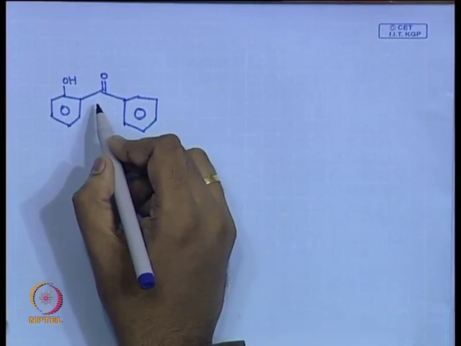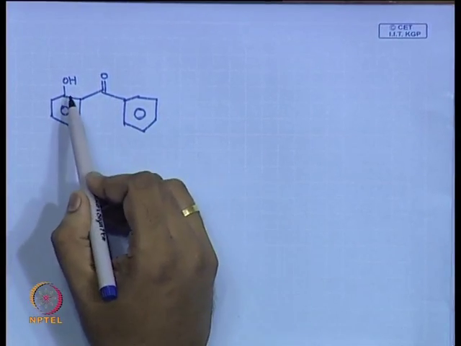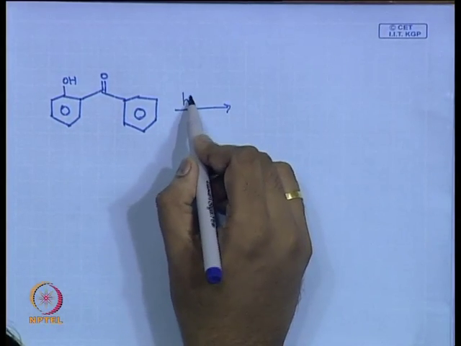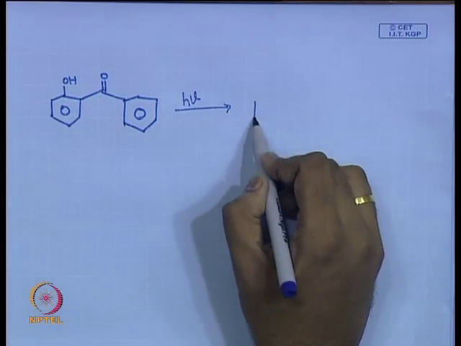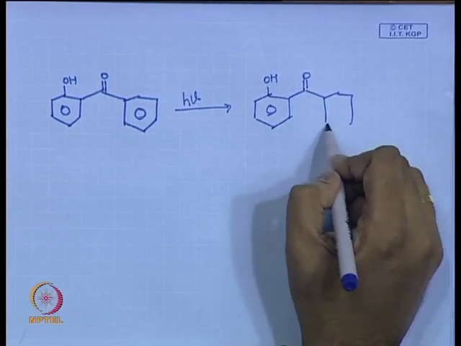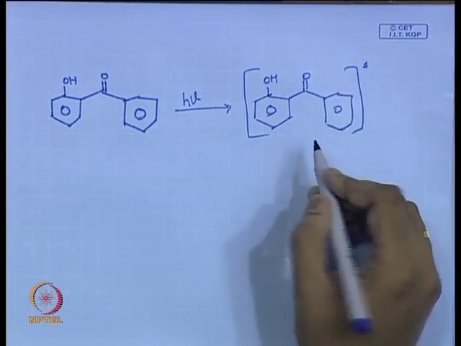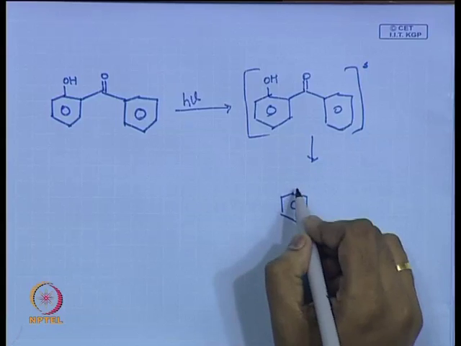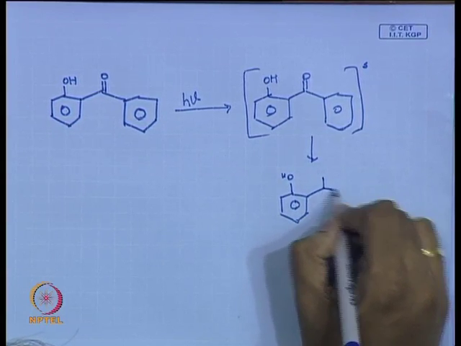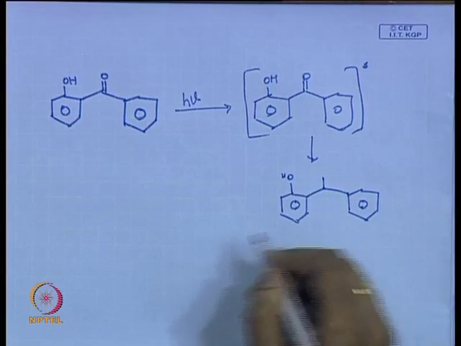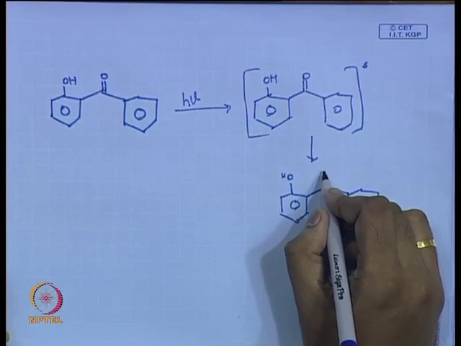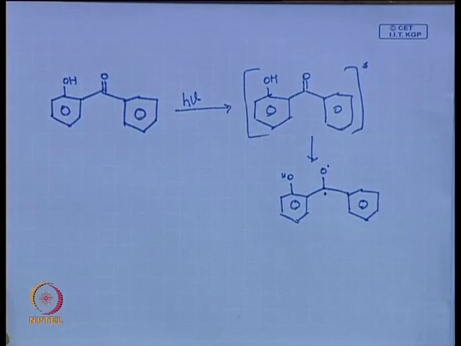So you have a ketone, you have a benzophenone with your ortho position with a hydroxy group, right? So if I shine light, what can you look for? One, that all we know that we can write up to my triplet states, that is from singlet you can always write your triplets. Just think about writing a triplet state now. It gets excited. What happens? Any idea? I can put your dot. Okay, dot here. That's your triplet state. What can you now expect?